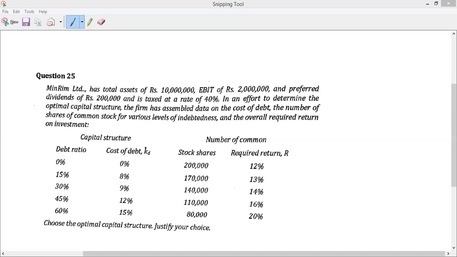How does that come to 10 lakh? No, that was for the first one. You are taking the second one, no? The 10 lakhs was for the first one. Because we don't have debt, I thought it would be 0, so I didn't calculate net income. No, that will be 10 lakhs only. Net income, when you say 10 lakhs, is not exactly net income. That is called profit available for equity shareholders. But yes, that is for the first scenario.